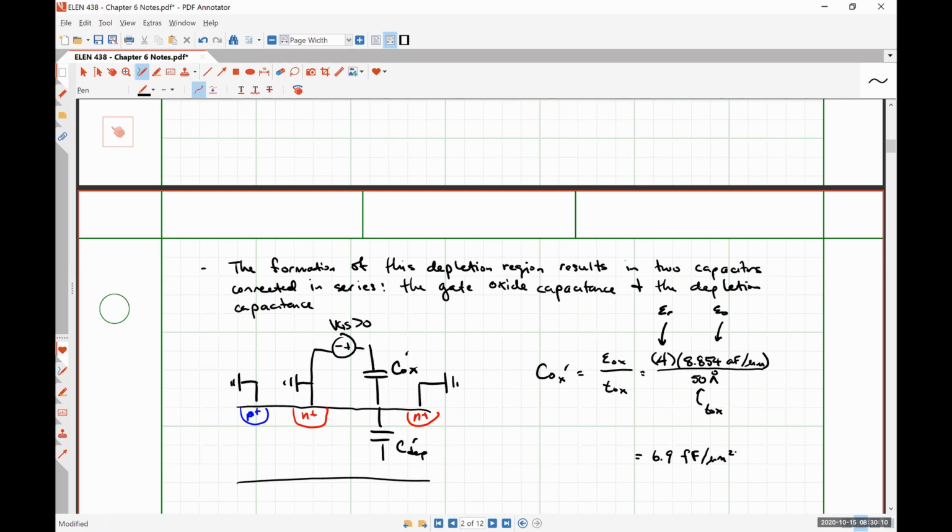Now, obviously, the oxide capacitance is going to vary with all of the different processes we've talked about, because they all have slightly different oxide thicknesses. This is just the number we're going to use for right now, but that'll be provided for you for the specific processes. If we're talking about a C5 process, it'll be one value. If we were talking about a TSMC 180 nanometer process, it might be a little bit different, but it's going to be on the order of tens of angstroms, because anything less than that and the silicon no longer maintains its bulk characteristics. All right, so we have those two capacitances.